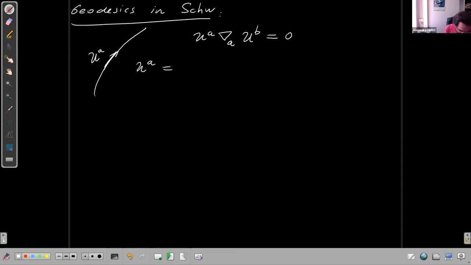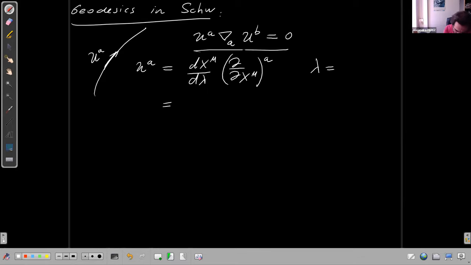So this is the tangent vector to the geodesic that can be written in arbitrary coordinates as dx^mu/d lambda times d/dx^mu. So d/d lambda is the derivative with respect to the affine parameter, which is called an affine parameter when you get zero in the geodesic equation. Affine parameters are defined up to linear rescaling. This is going to be important at some point. So I can always map some affine parameter to another one by doing a linear transformation. That's the only ambiguity in the definition of affine parameters.